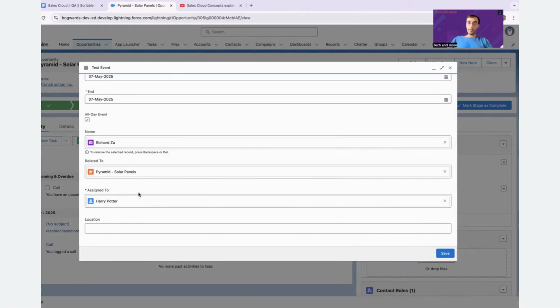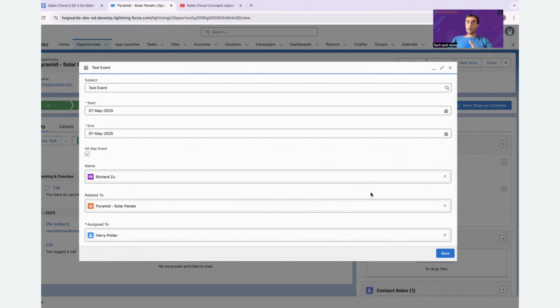Related to, we are relating this particular event by default to the opportunity which is opened up. So it will automatically populate here. It's up to you if you want to go and change it, it will change as well. Then location, I would say maybe virtual, and I would then share here the Zoom meeting link, right? I am sorry, the spelling is highly incorrect, but yeah. So these are some standard fields and how you can create a test event or an event of your choice.